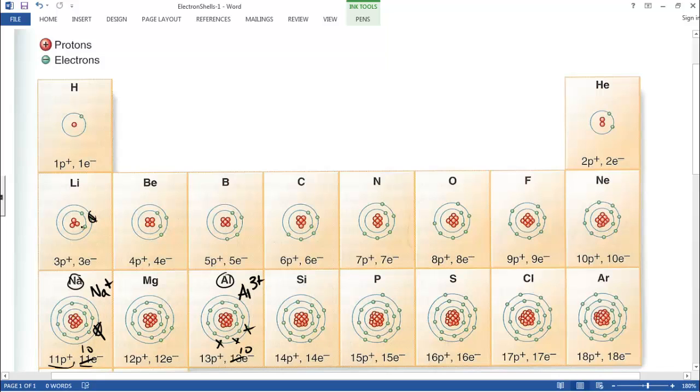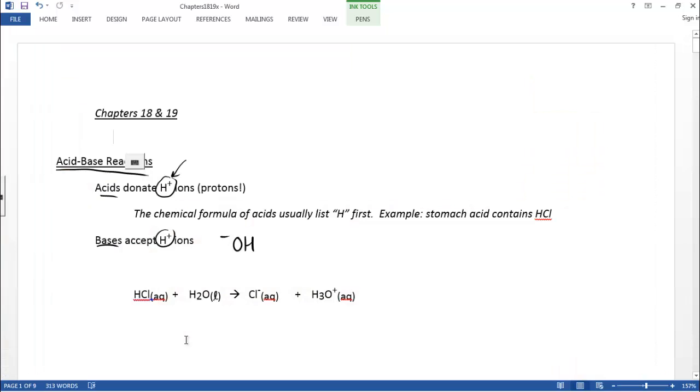Kick this one out, it has 2 electrons, still looks like an atom, but hydrogen, when it loses its one and only electron to become H+, it's simply a naked proton. That's not a complete atom, so it's special. It's an incomplete atom, and it's highly reactive. And so we have a whole field of chemistry devoted to the free proton, the H+ ion.